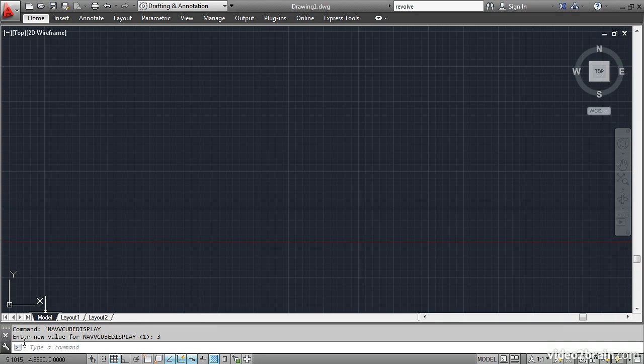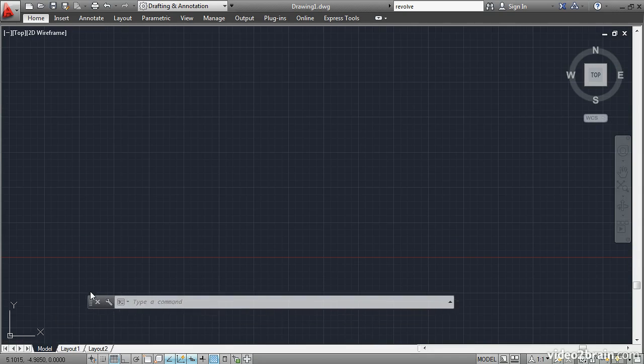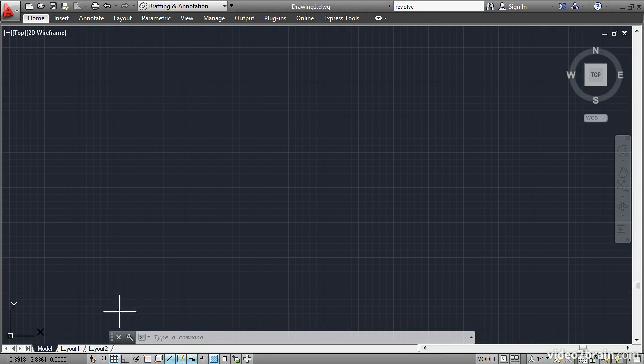This is the command line, and right now it's docked. I'll drag it out from its handle and make it floating. At the bottom of the screen, you'll see the coordinate readout. X, Y, and Z coordinates are listed. In this top-down 2D view, I'm only seeing X and Y coordinates change as I move the cursor.